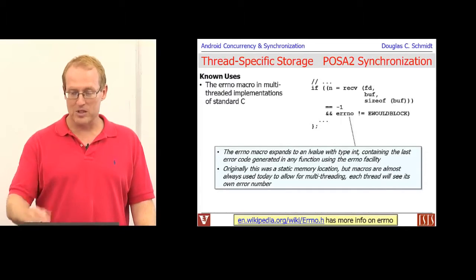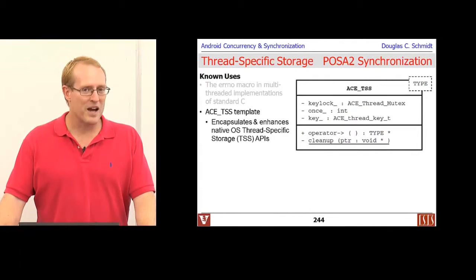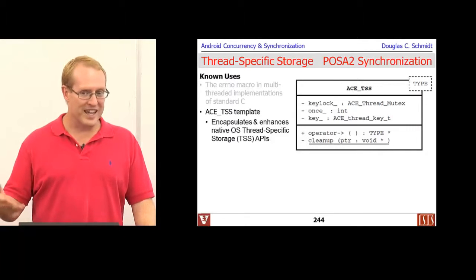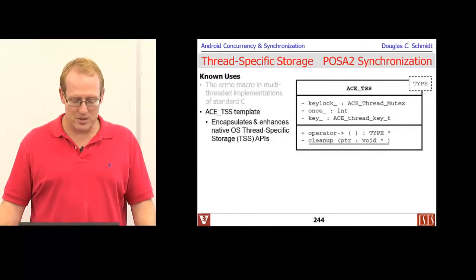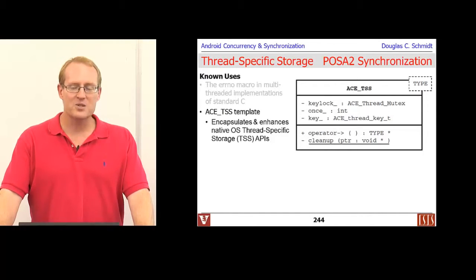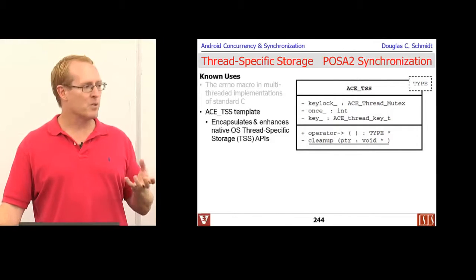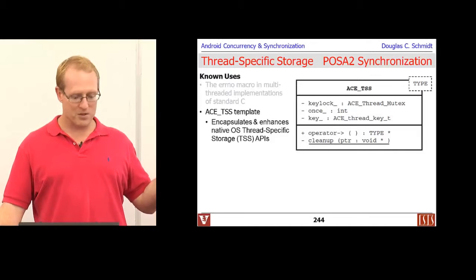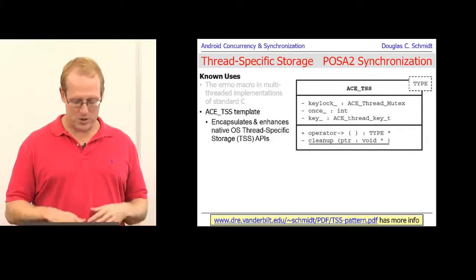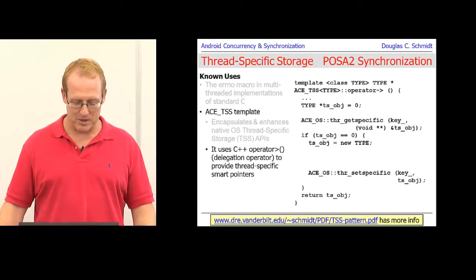I should probably show the implementation of it. It's kind of cool. ACE has a really cool implementation of this pattern, not surprisingly, because we wrote the pattern originally based on what we were doing in ACE and found other known uses to make it a pattern. So it defines a class called ACE_TSS, and ACE_TSS is a template, and it converts its parameter into something that is easily accessible in a thread-specific way. And it also, of course, provides nice portability to different platforms. If you read the paper here, it talks about the ACE implementation.